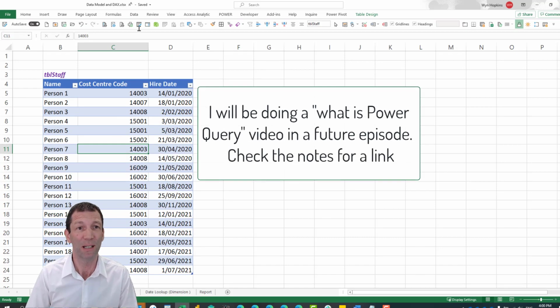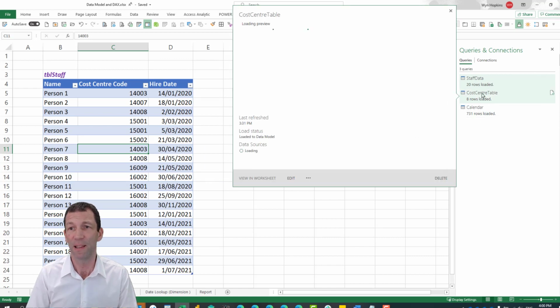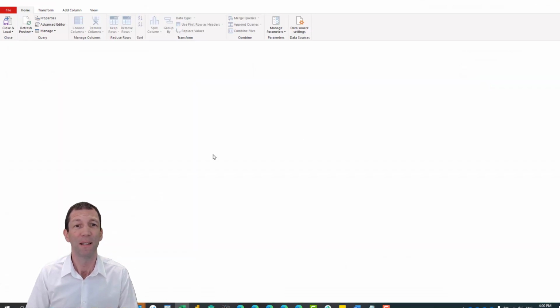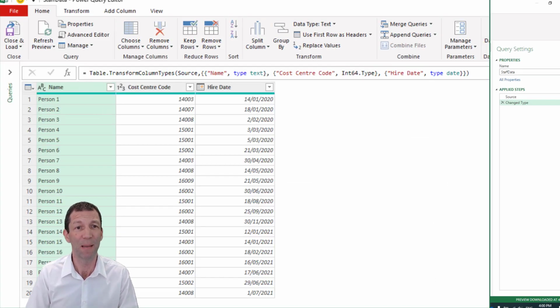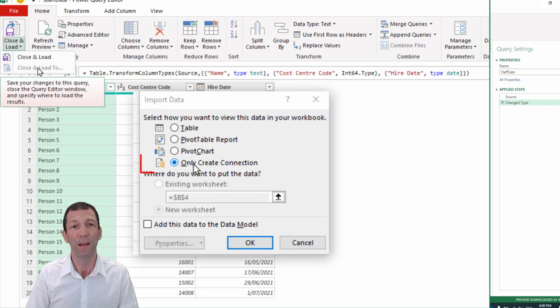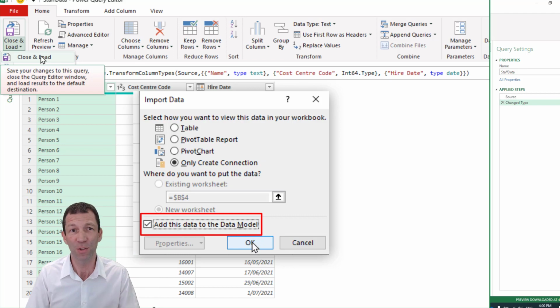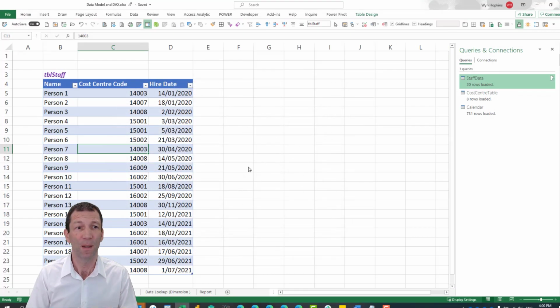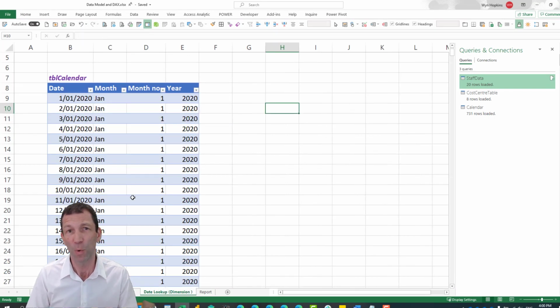Let me just show you what that looks like. So here is, say, the staff table, and I've just renamed it. You'd have a nice couple of columns of the data just showing here in the Power Query table. And I went Close, Close and Load To, and a little checkbox comes up where you say Data Model. Okay, nice and straightforward. I repeated that for the cost center table and the date table, loaded all these three things in.